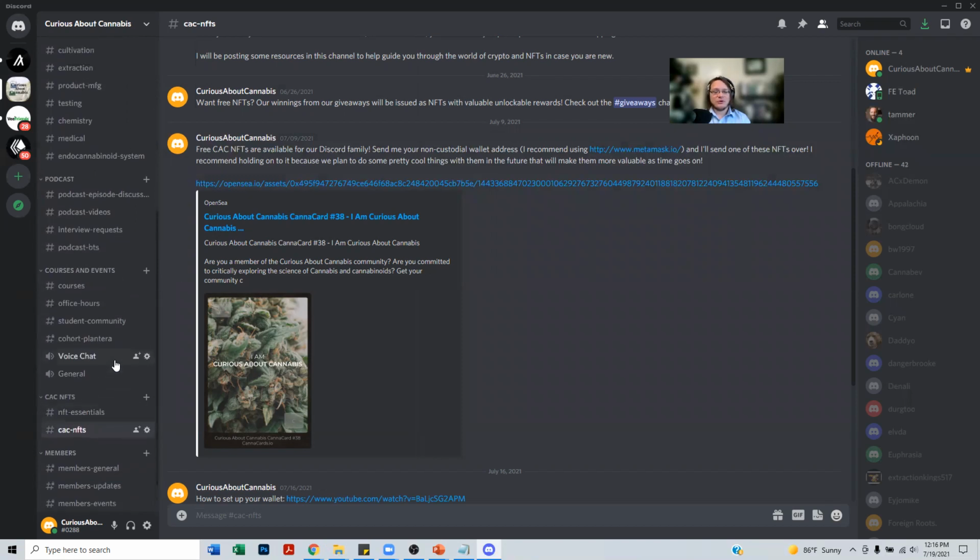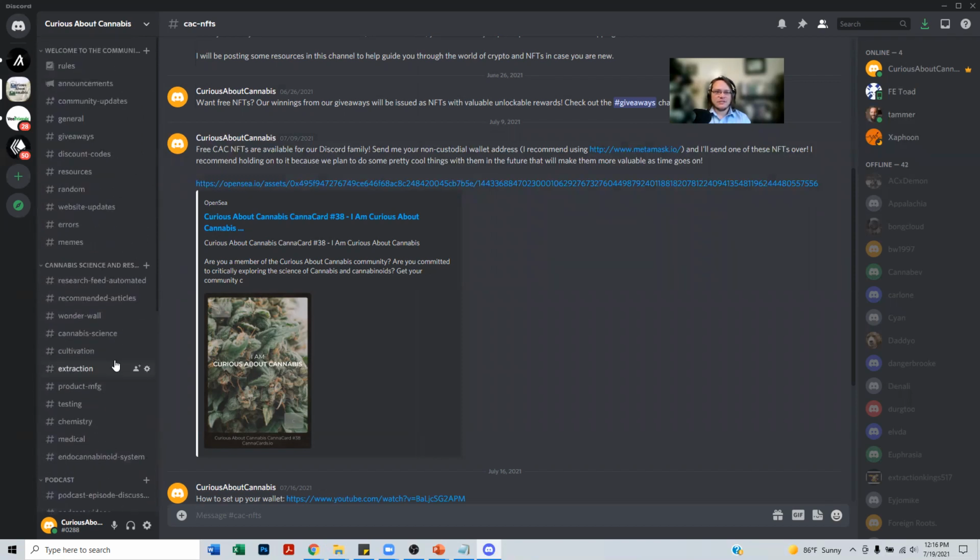There will be a point where we may not be able to give away these NFTs totally for free if the demand gets to a certain level. We have a budget carved out for transferring these free NFTs, so the sooner you get in, the better. If we get overloaded by requests, then we will have to figure out how we're going to handle the gas fees.